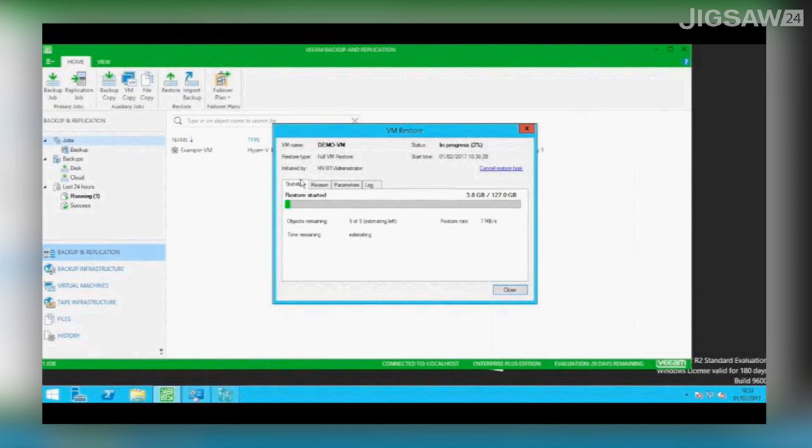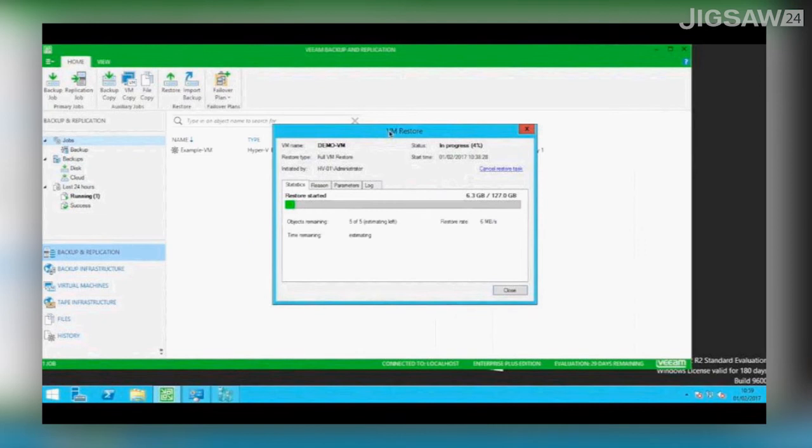Now, because it's our own equipment at Jigsaw that this is being backed onto, we have the option that if you've had a complete loss, we can restore these virtual machines onto new hardware actually within the data center, and then we can ship that hardware directly to you so that you're back up and running as quickly as possible. You don't have to wait for X amount of terabytes to download over the temporary ADSL line that you've got in your temporary offices, or wherever you may be when you find yourself in that scenario.